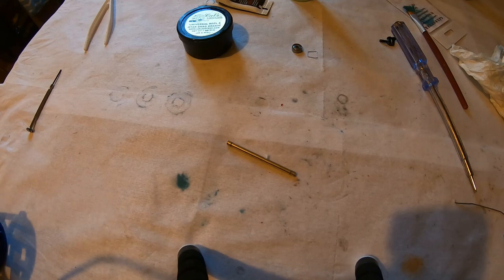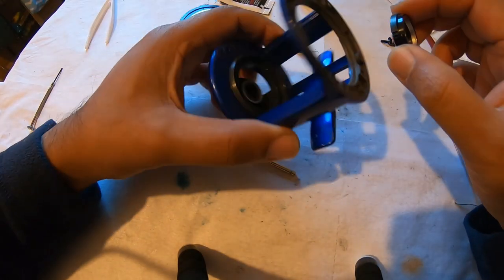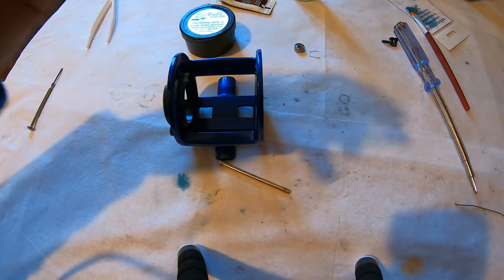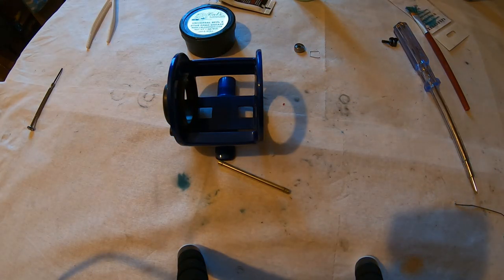Right, okay. So, all washed, all dried. Just a little bit of it is drying over here.